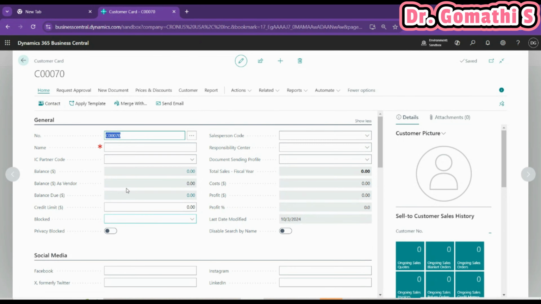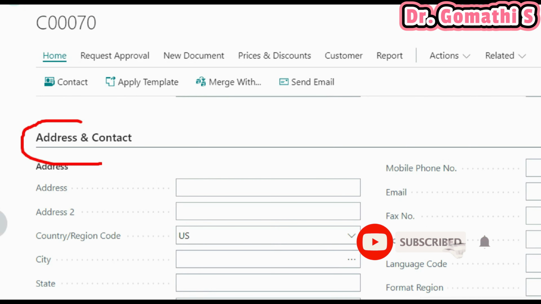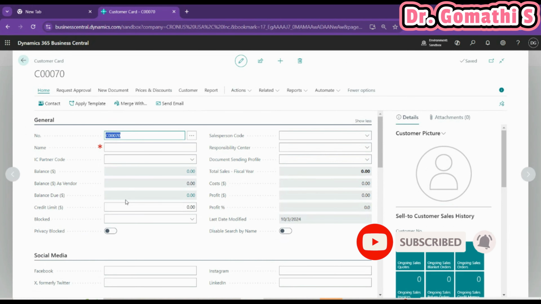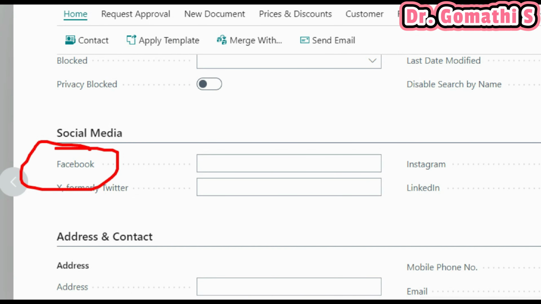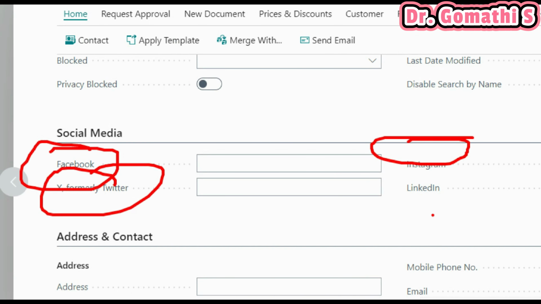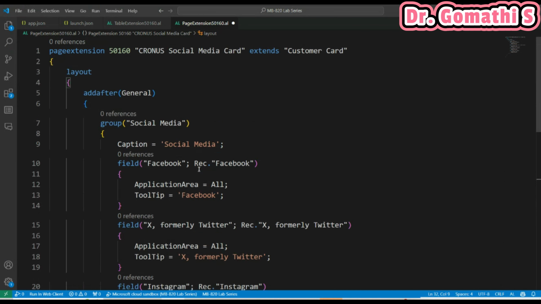If you just want to go with add before, and you give any fast tab name, you have to tell add after or add before, what you want to go with. And then these 4 things which we have added: Facebook, X, formerly Twitter, Instagram and LinkedIn. Just see here, Facebook we have added, right?